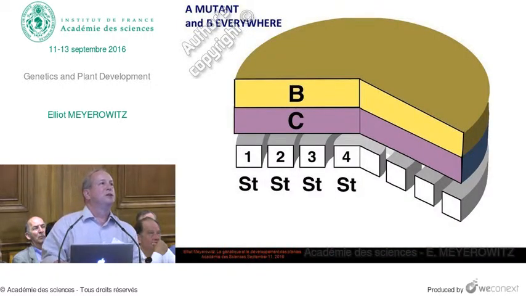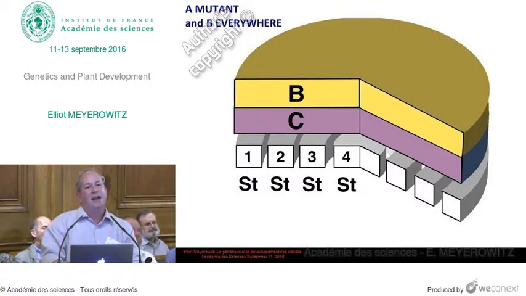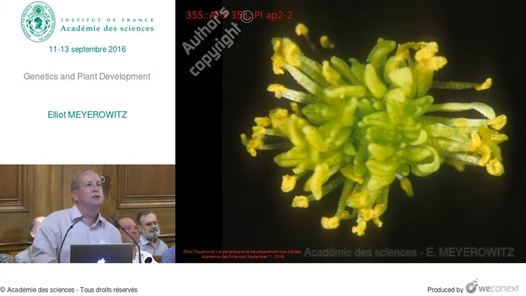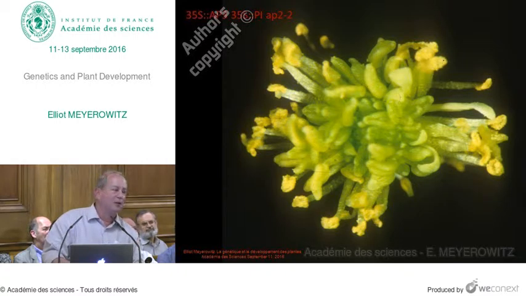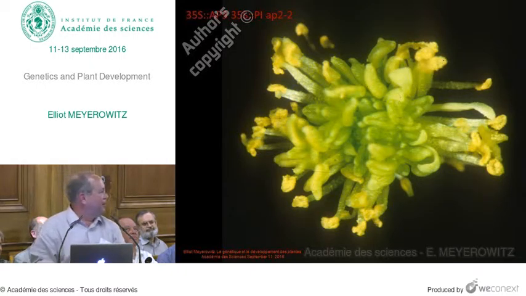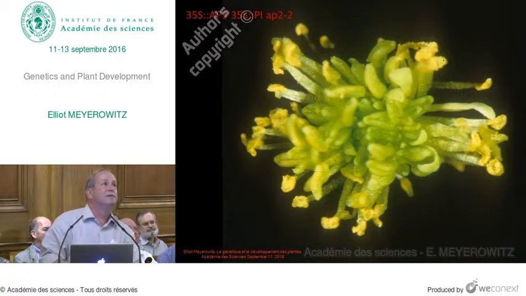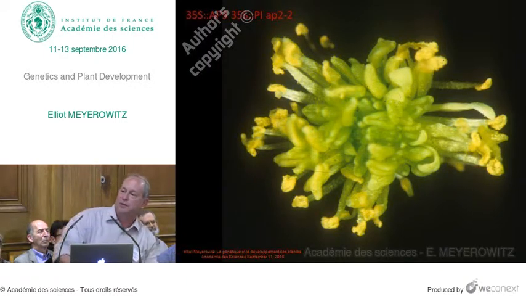Or what if we have A and B mutants everywhere? So we have now a triple transgenic. Well, we have an A function mutant and our two B function genes expressed everywhere in the developing flower, and we should get a flower that consists entirely of stamens. And this is such a flower. What this is, is the entire inflorescence, picture taken from the top. And each of those groups of stamens is an individual flower. All that we ever get once the plant starts to flower is this manly thing, a flower made only of stamens. Many such flowers.